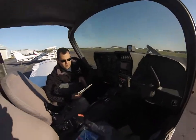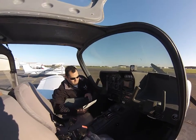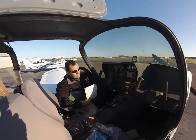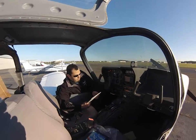Okay, welcome into our Tampico. It says here control lock removed. Well, frankly, there is no control lock installed right now, so nothing needs to be removed. Main switch on. When it says main switch, we're going to assume that is the master battery switch, and if I had to guess, it's over here. Main switch right there is on.